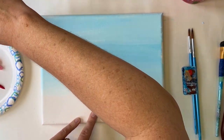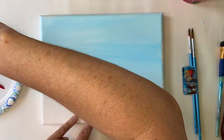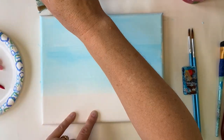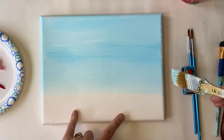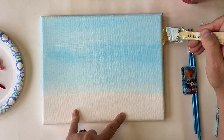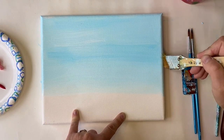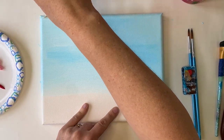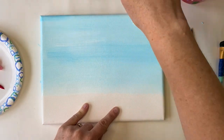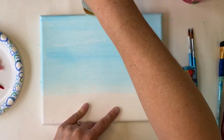I'm just working the paint in. And you can do the sides, of course. We want to do the sides. That always gives us a little bit of a professional look. I used to wait to do the sides at the end, and then I would forget what colors I used, and then it was a big mess. So I forced myself to do the sides while I'm painting. That saves me time, energy, and a headache from trying to figure out what colors I used.